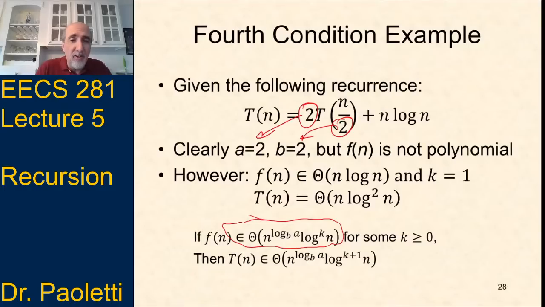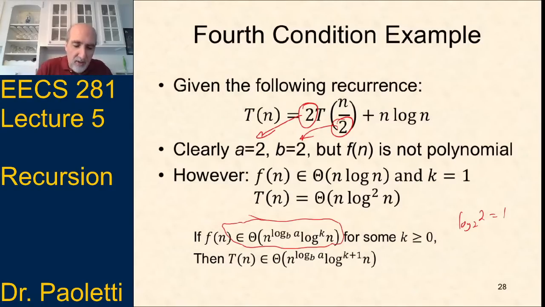If we had a different a and b here, it would have to look different. So we've got n to the log base b of a power. Well, the log base 2 of 2 is 1. So log base b of a is 1. So we've got n log n. So we do have log n in the form with k equal to 1. So f(n) is in this form, n to the log base b of a, so log base 2 of 2 is equal to 1.